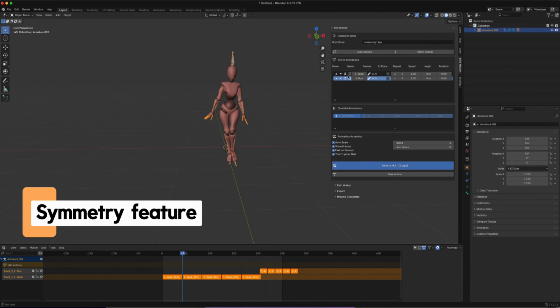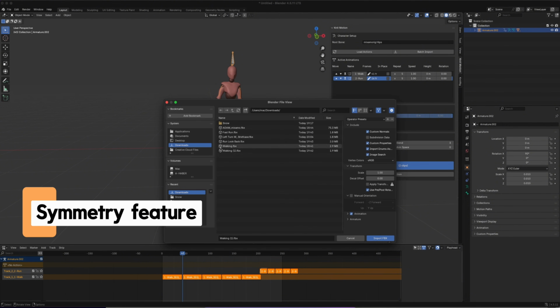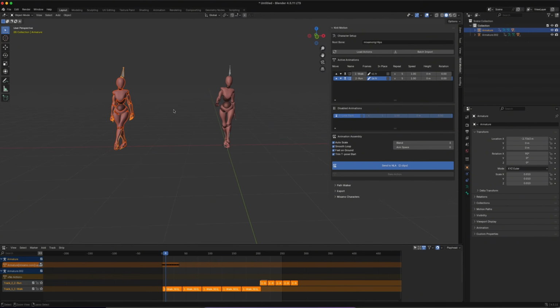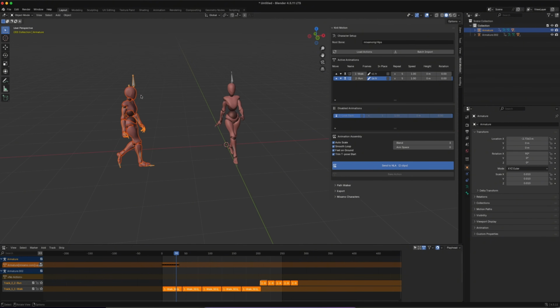We can use the Symmetry feature here. For this, I'm bringing a new animation into the scene, left turn. Let me move this to the side too. As you can see, our character turns to the left. Now, first I brought the new one in with load action. Let me name this one turn, because we'll decide ourselves whether it goes right or left. By default, it turns left first.